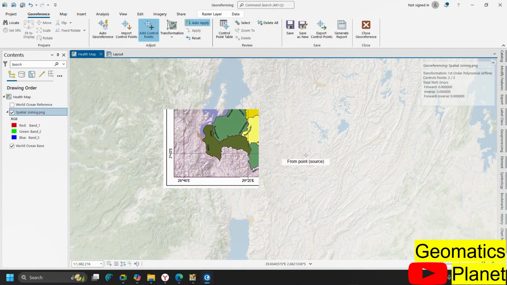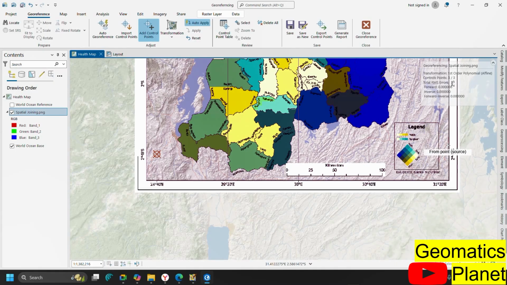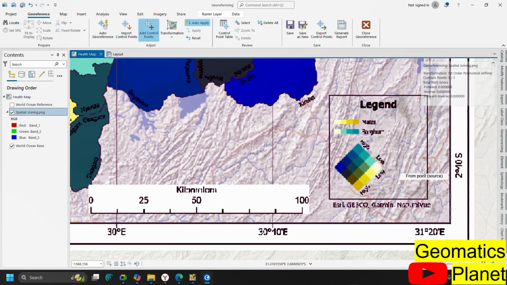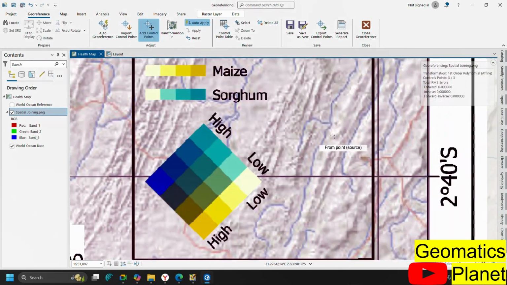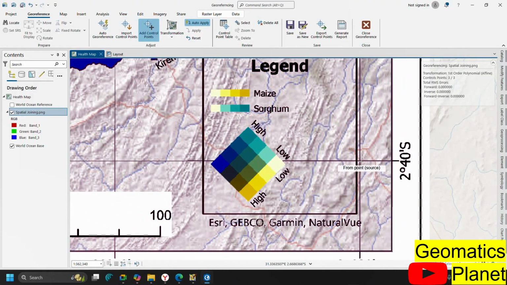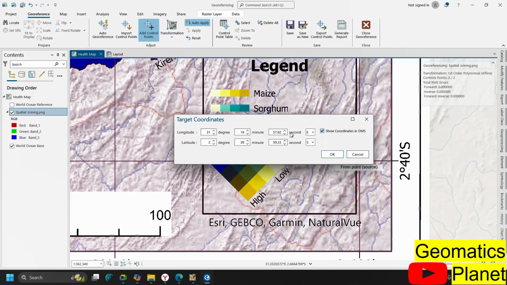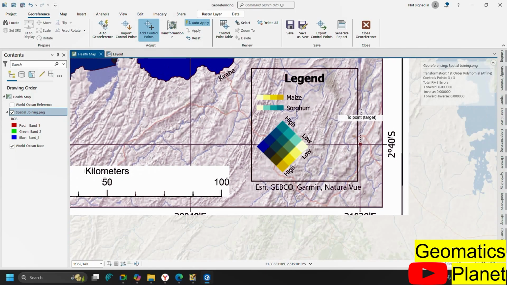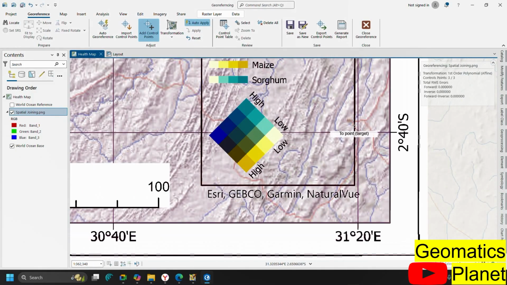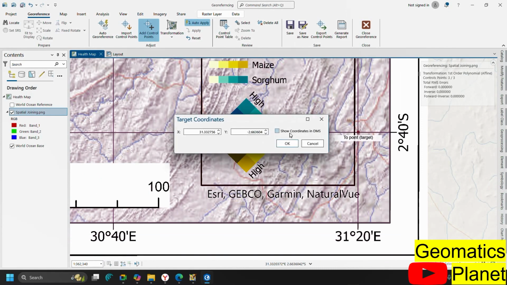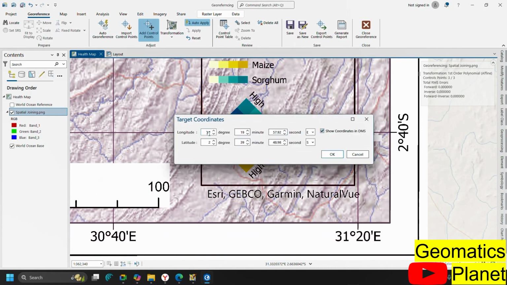Then I'll go now to the other side of it, which probably I'm going to choose here as well, as you can see. Because that's almost the same place, I put it on the cross here, and then right click on it and change it again to degree, minutes and seconds. So you see here, what do we have here? We have 31. Now look here, you see here 3120. So if you see the way when I right click on it and you click on it, you can see 3119, very close to 3120.